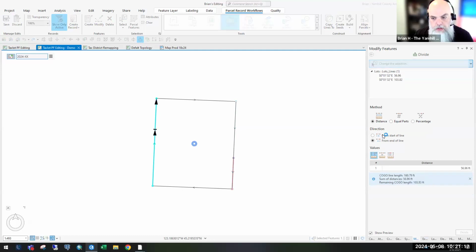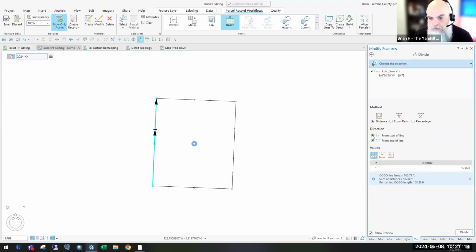Same thing on this line. This time I'm going to go from the start of the line, and I think it's the same dimension. Yeah, same dimension.